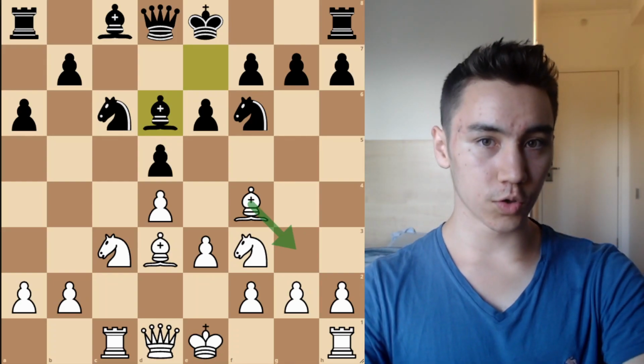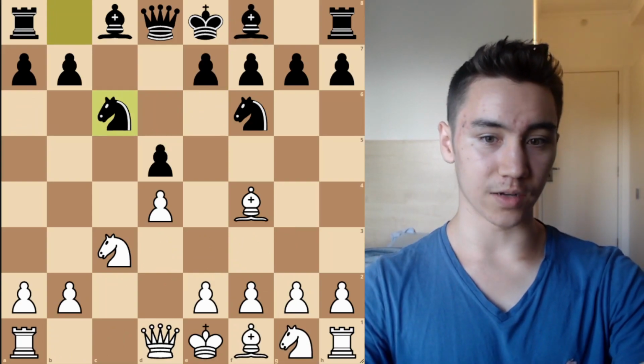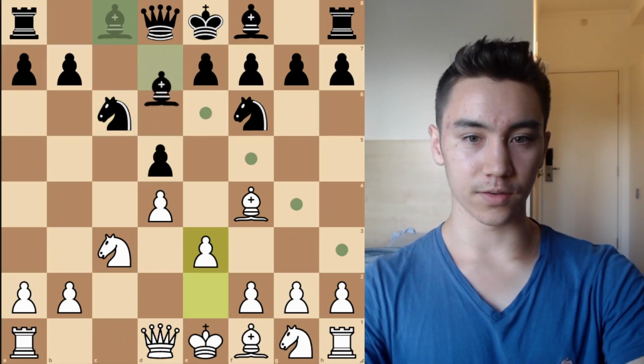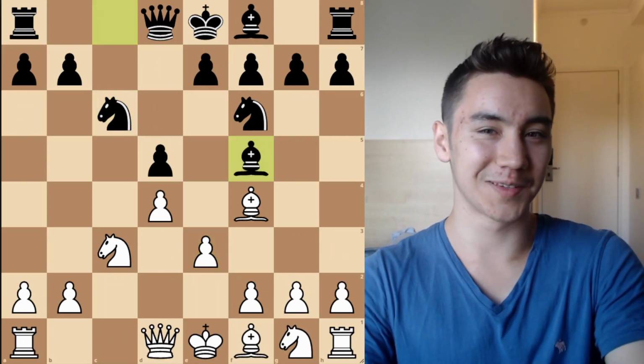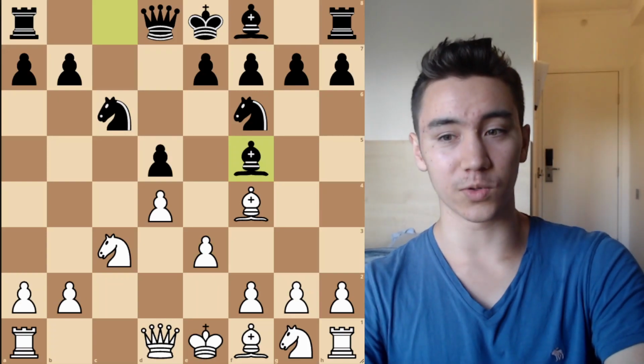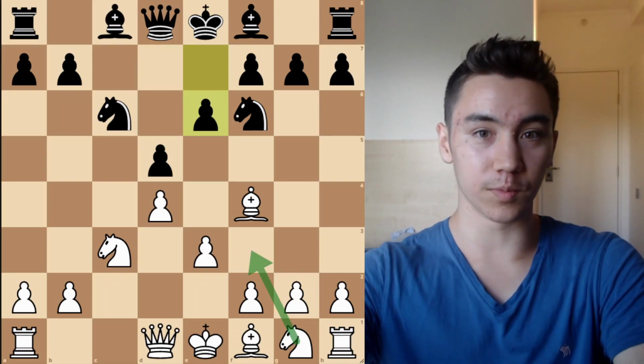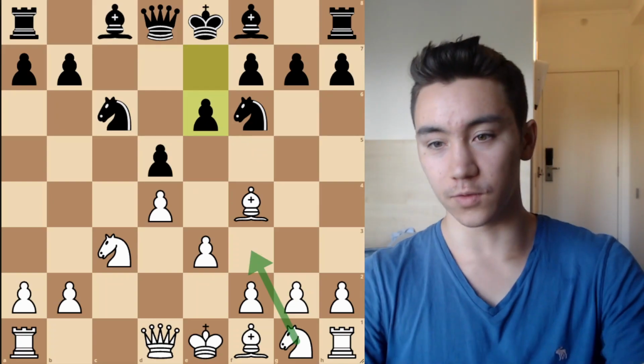However, there are some more critical options in the exchange Slav for Black, such as getting their bishop outside the pawn chain here, and this is kind of why it's not an S tier and it's an A tier, because Black does have these more solid options other than just going e6. If we had this every game, then this would be ultimate S tier, right? Unfortunately, that's not the case.